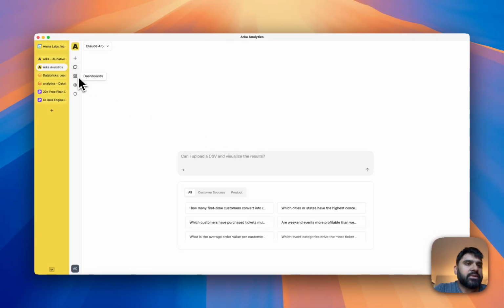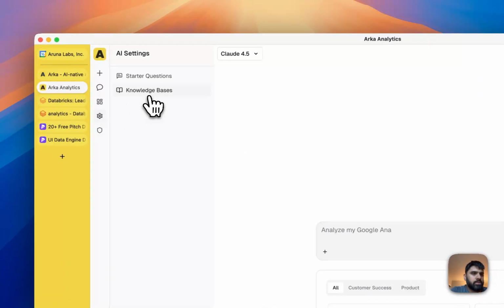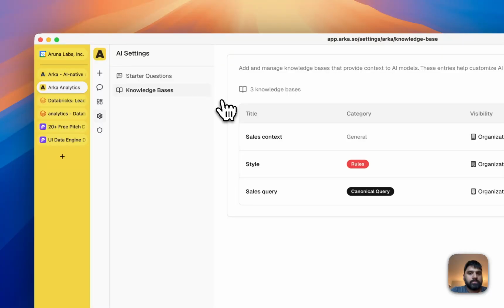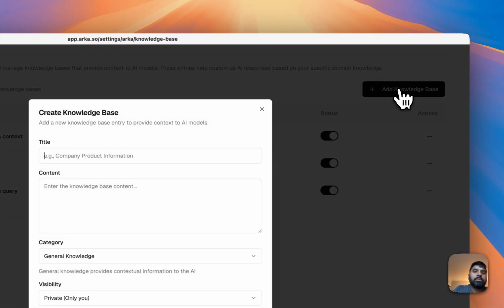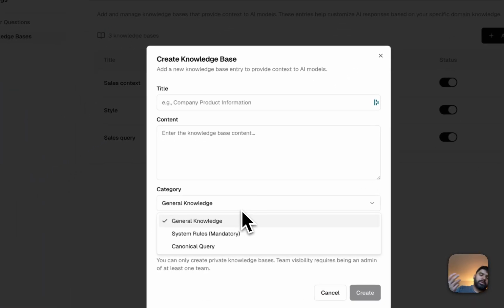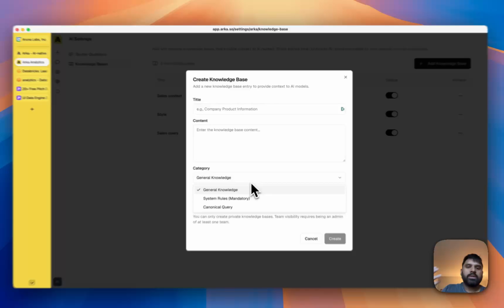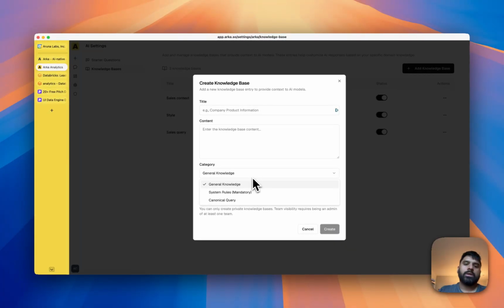After that, we will also help you configure a few knowledge bases. Here there are just a few simple samples, but a knowledge base can be general knowledge or specific business context about your company.